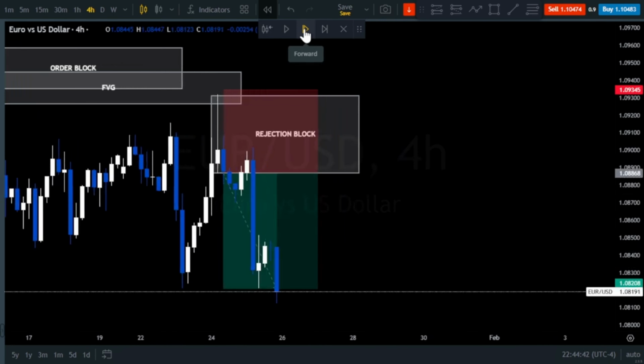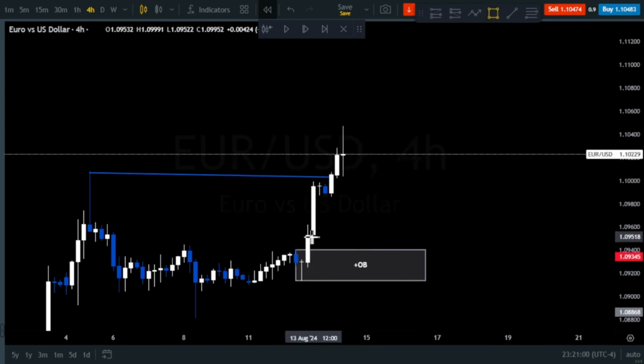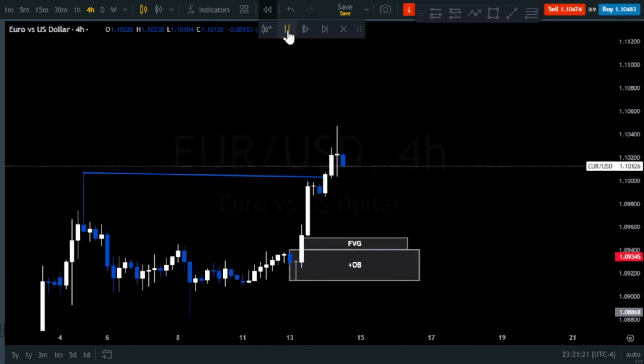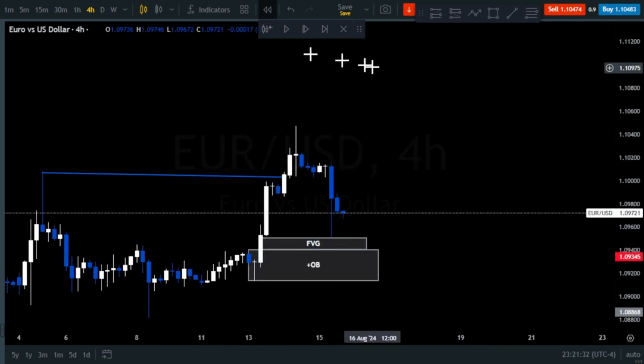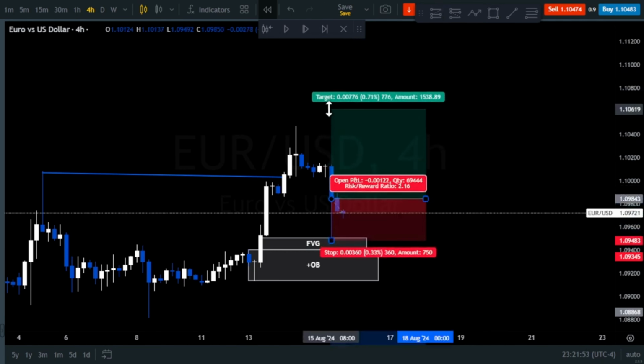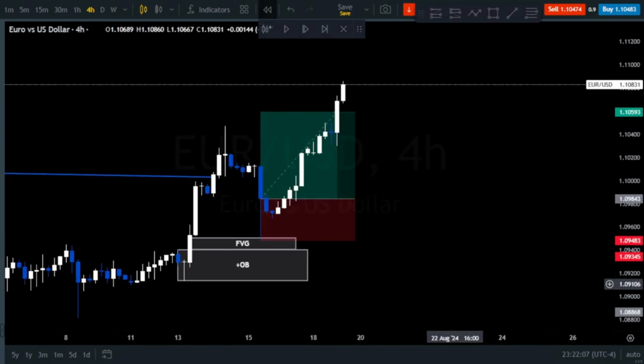In a bullish scenario, the same principles apply. You might spot a bullish order block with a fair value gap, and as the price retraces, a rejection block forms at a key support level. This alignment of signals provides a strong case for entering a long trade, while increasing your confidence in the trade's outcome. Now, let me share a real-life experience where these concepts came together in a trade that I'll never forget.